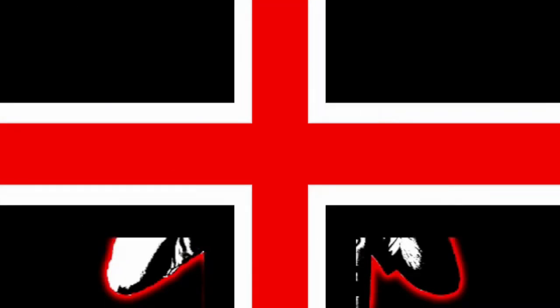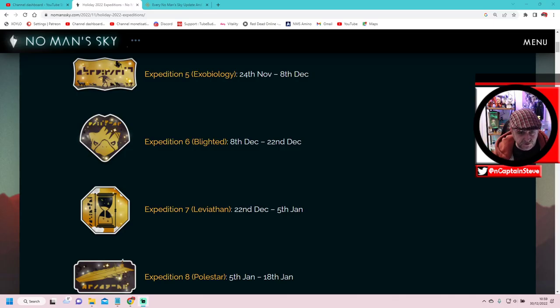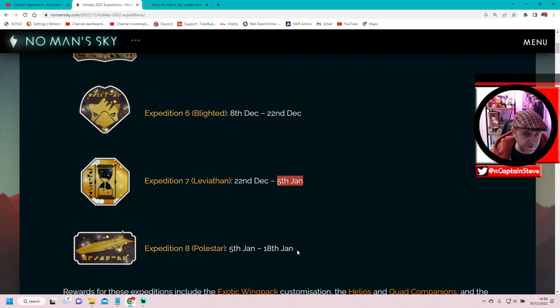So, as you know, people, we're currently running some expeditions, aren't we? So these expeditions over here on the screen, the current one is a Leviathan, and it's like the permadeath one. It ends on the 5th of January, so it's not too far away from ending. It's the 30th of the 12th right now, but I'm probably going to be putting this live on the 31st. And we can see here the next one starts on the 5th of Jan through to the 18th of January. Now, I don't think anything is going to be happening inside of game, or not too much anyway.